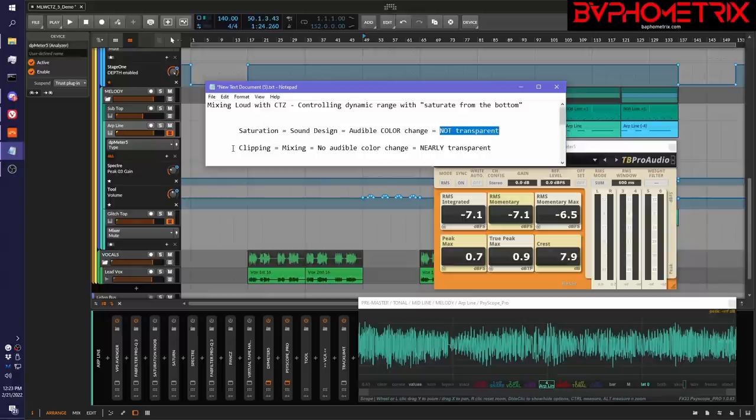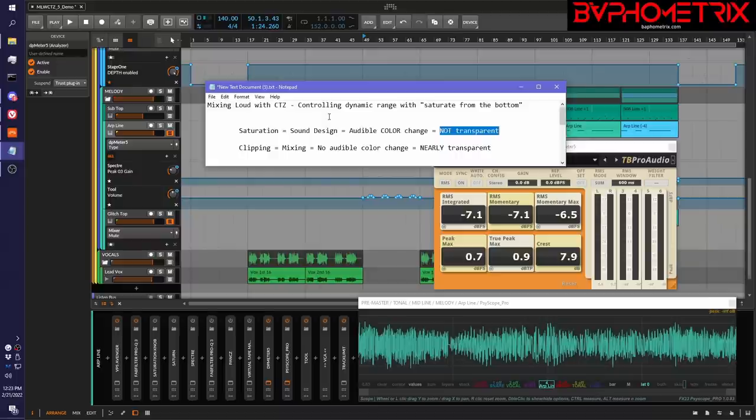Clipping, on the other hand, in the next video where I talk about creating the CTZ clippers on your buses and tracks, that type of clipping is going to be hard clipping, and the whole goal of that clipping is to be very, very transparent. You shouldn't hear it. You shouldn't notice it, okay, unless you're listening with a super critical ear and you know exactly what to listen for. So two very different types of things, but they both work to reduce the dynamic range of the sound. And that lets you make that sound louder in a loud mix.